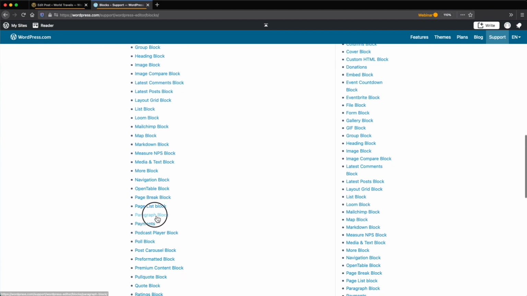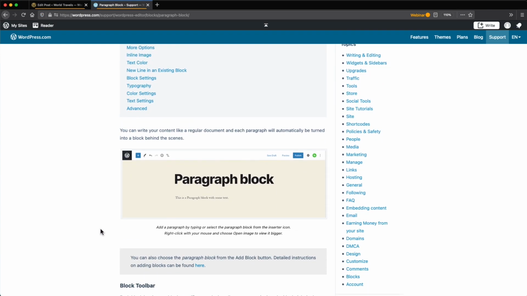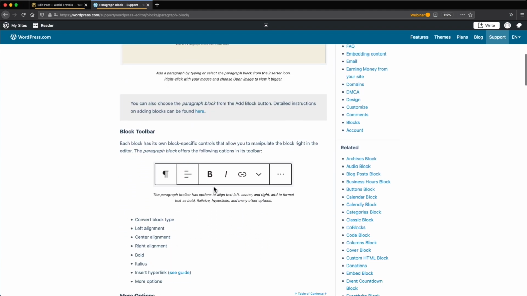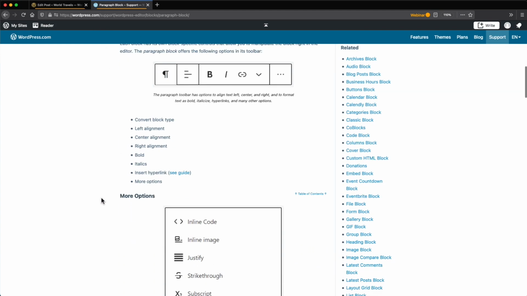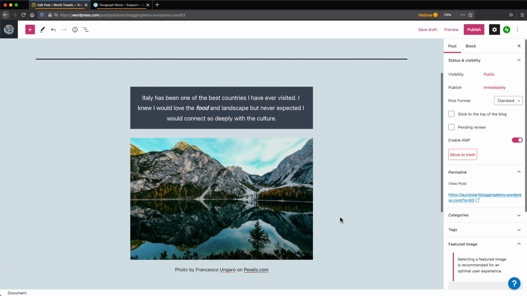What's nice about this is we go into pretty deep detail about every single option that's available with every block. So if you're ever confused and don't really understand what a symbol means, check out our documentation at WordPress.com/support. This is a really great resource to learn a little bit more about how to control different blocks.